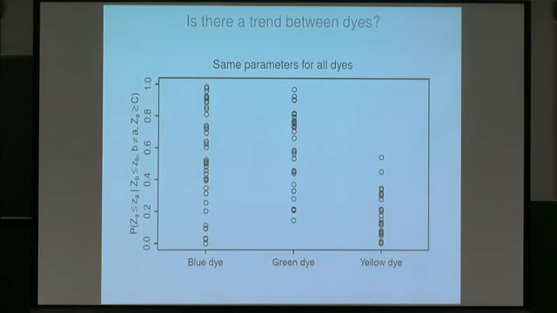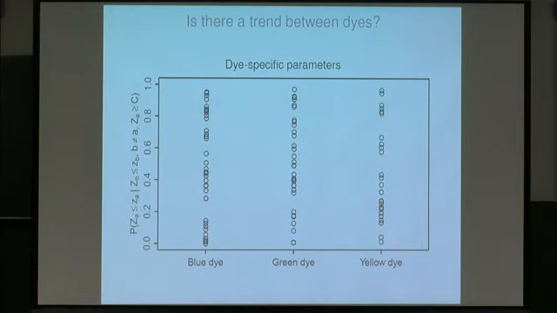Going back to these probability transforms, what could we use them for? Maybe in validation, we can investigate whether there is any sort of trend in the EPG that my peak height model doesn't capture. One could be that maybe there's a different scale for each dye. Here, maybe my yellow dye peak heights are a little bit too low compared to what I should have got, because I should have got something that's uniformly distributed here, 0 to 1, and I don't really. So what if I allow different parameters for each dye? I get something that looks better.